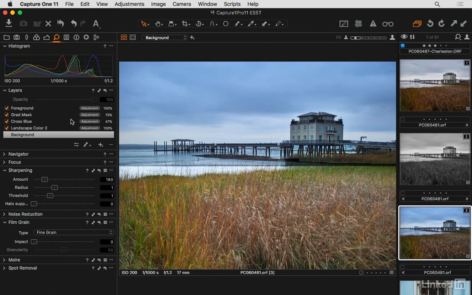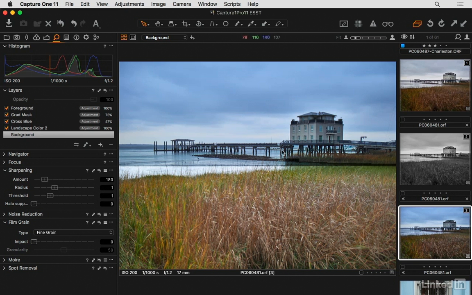It's just integrated into the application, and I love the way that they've done this, and I think layers are very easy to work with here, and I'm very excited about it. We've dedicated an entire chapter to working with layers in this training, and Capture One Pro 11 deserves that because they've done a lot of great stuff there.